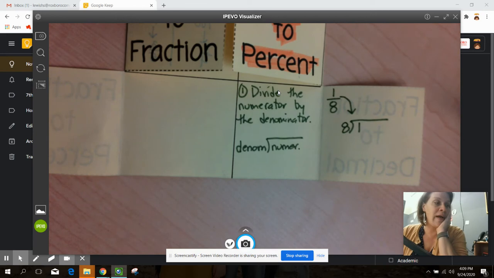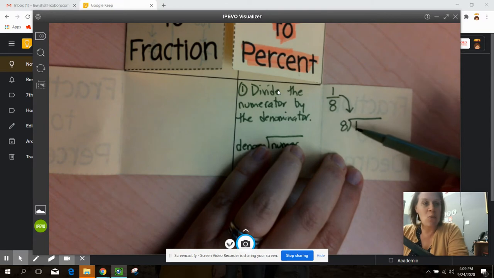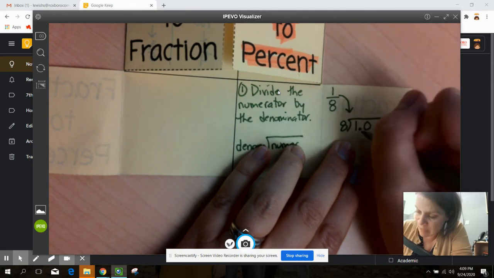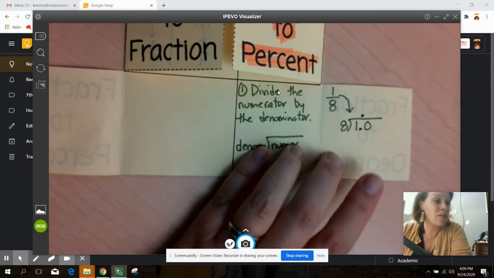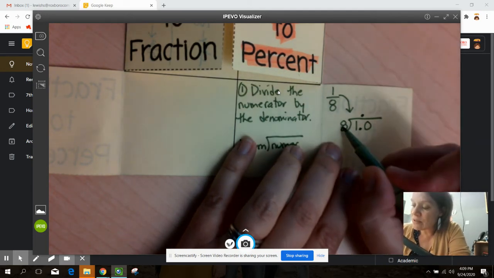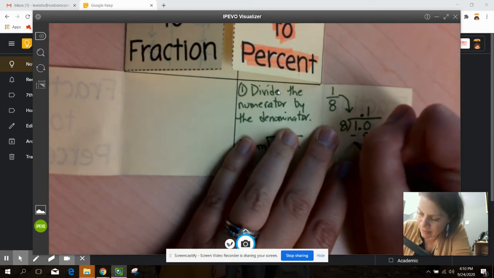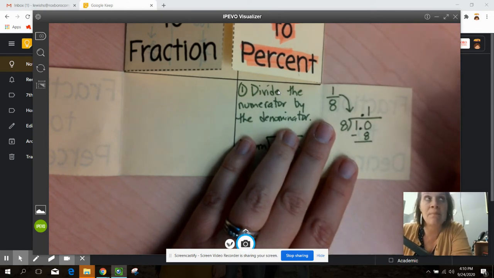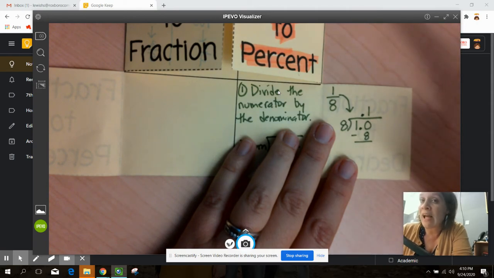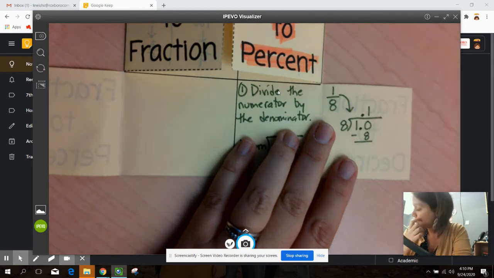So let's think about what we know about dividing. I know that 8 cannot go into 1. So I'm going to put a decimal there. I'm going to put a 0. I'm also going to put a decimal right above there. Okay, and then we keep on going. This takes you back to like 4th grade with long division. So 8 will go into 10 one time. 1 times 8 is 8. Then I'm going to subtract. I used to call it dead mice smell bad, really. I know a lot of teachers have different things, but dead is divide, mice multiply, smell, subtract, bad, bring down, really. Okay, so that's what I thought about it as.